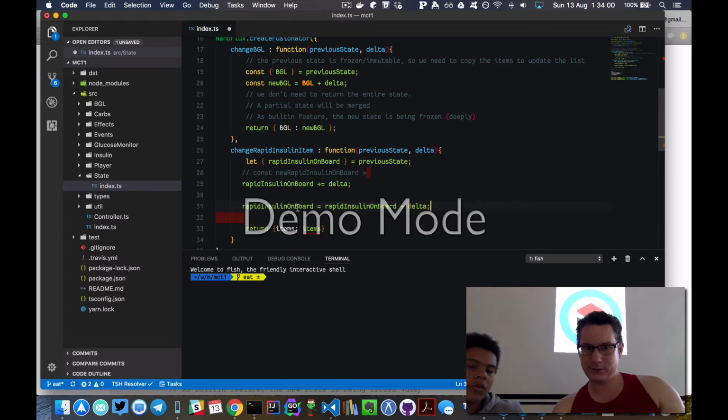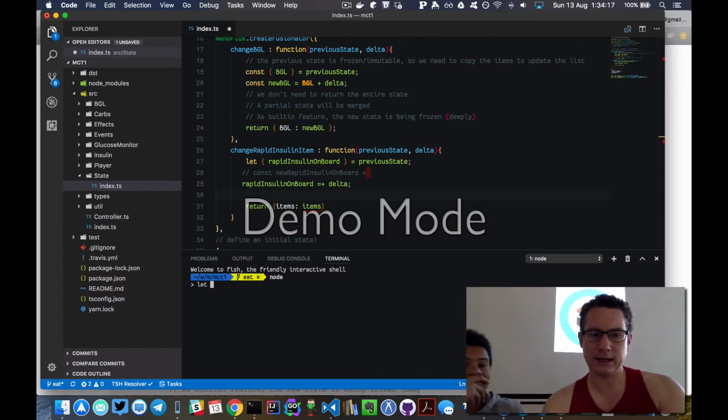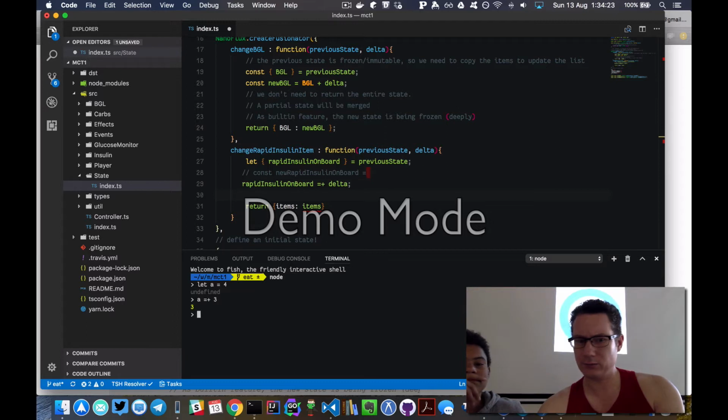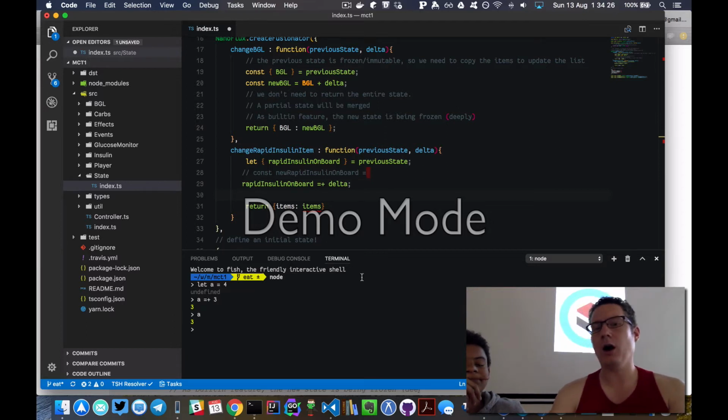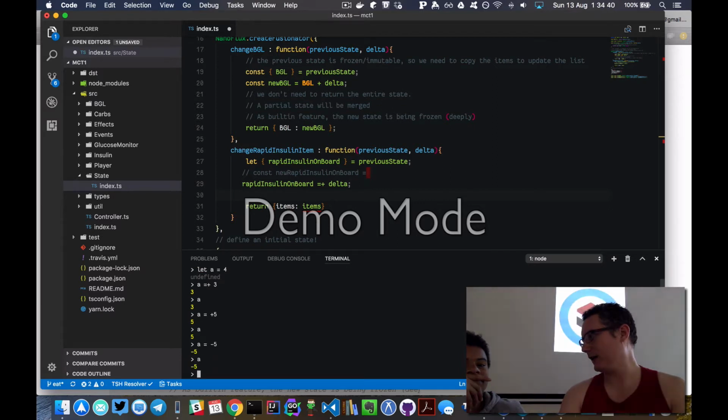Wouldn't it be equals plus? No, it has to be plus equals. You can do minus equals as well. See, watch what happens if I go equals plus. Okay, I'm not getting an error. What does that even do? Let's find out. So we'll start node down here. If we go let a equal 4, and then we'll go a equals plus 3. A is 3. Oh, I see. It's the same as going a equals positive 3. And a equals negative 5 gives a is negative 5. You see? So that's why you can't do equals plus.